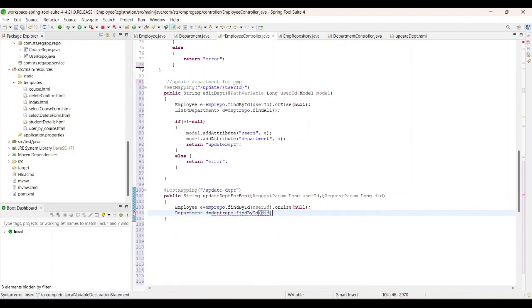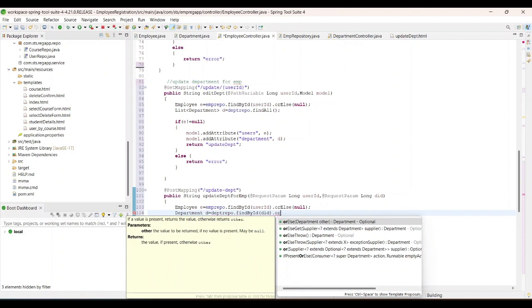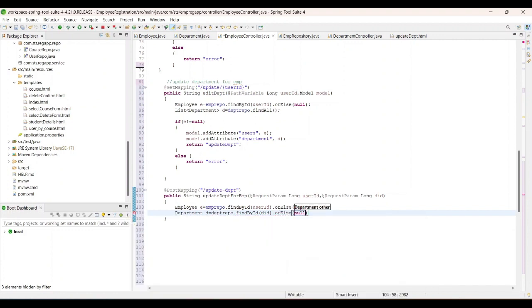That is, we are going to pass here DID to check whether whatever ID has been selected by the employee is present in the database or not. Okay, once we are done with this, now comes the if clause. So if the employee is not equal to null, as well as department D is also not null, then this if clause will run, right?